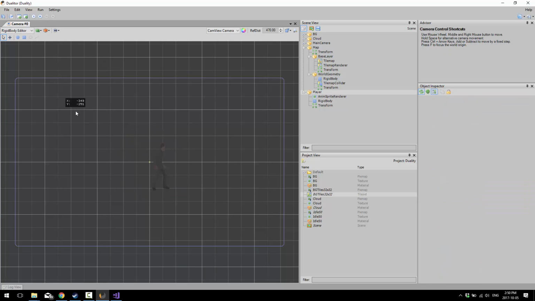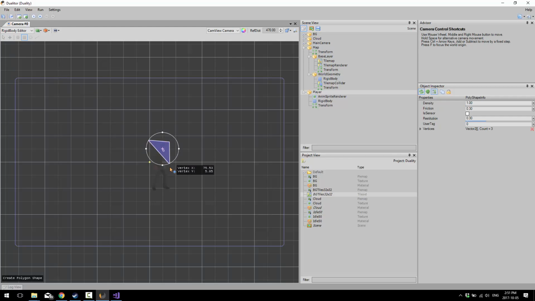So let's delete that guy, and we're going to instead grab this polygon tool here, and we'll just draw roughly around the edge. Now this bottom one, important, try and keep it as level as possible, but more or less just kind of outline your sprite. Keep the polygons down. The more polygons you use, the more complicated it'll be in the simulation, but you basically just define to the physics engine, here is how this sprite is shaped. So we now have a sprite within our game world. The game world is now set up and happy.